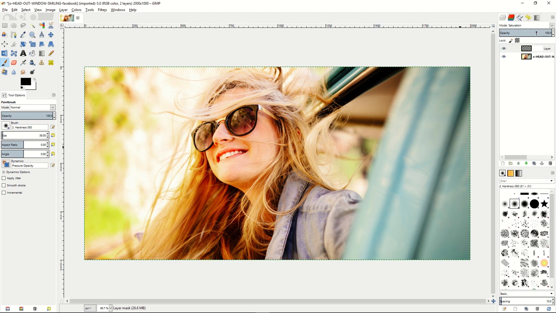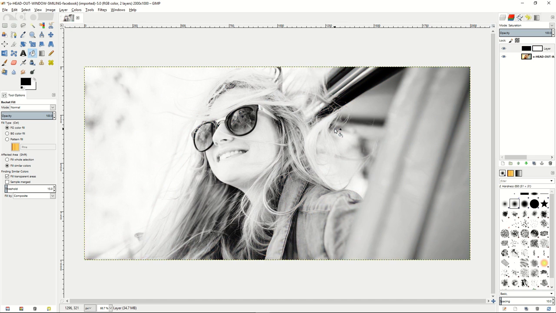By changing this layer's mode to saturation, you'll be able to change the opacity on the saturation on the layer. To get the saturation on the layer, you'll go over to the bucket tool and you will put in black on the actual layer itself. And this will create desaturation of the layer. You'll be able to see the entire layer is in black and white.